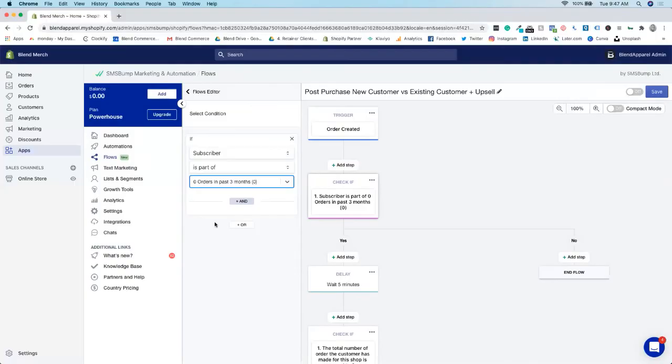So I think, much like Klaviyo, this just gives us another level of targeting that we can use. And therefore we can test different messages to different types of people. And we can also see if there's any differences in the results based on this. Excellent. Like you say, we really like this, don't we? And I think the power here is that you're really getting into the depths of the data and using it, like you would with email marketing, but it's just opening that up on the SMSBump front now as well. So that's really cool.